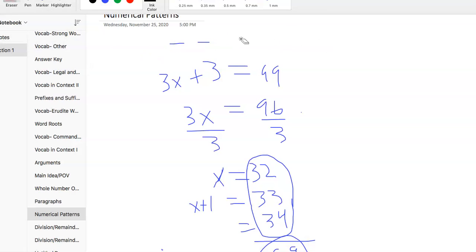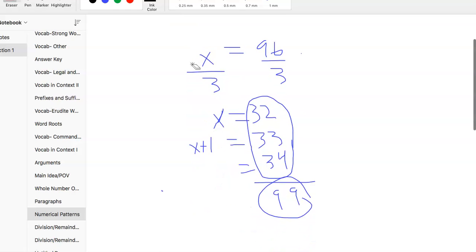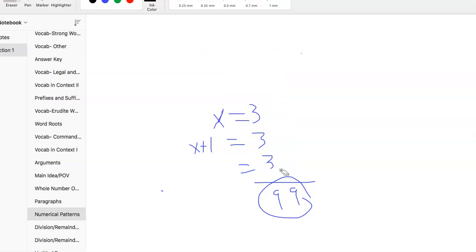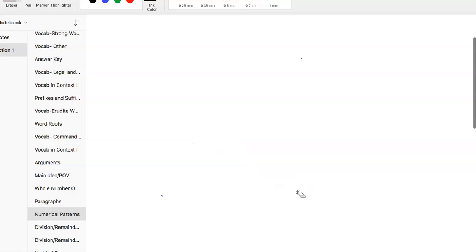Okay, and then we got one more little type of question that can show up on this exam. Let me find it real quick after I erase. Okay, so this one will be a word problem. Okay, and then for whatever reason they decide to throw in word problems into numerical patterns. Okay, so let's see here. We'll go ahead and read this question. Okay, so it says after completing 60% of the test, Melissa has 16 questions left. How many questions were on the test in total?